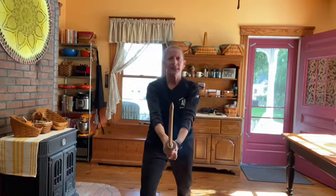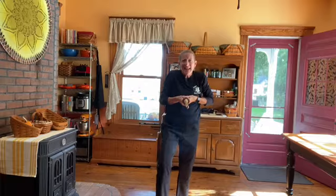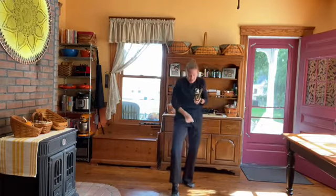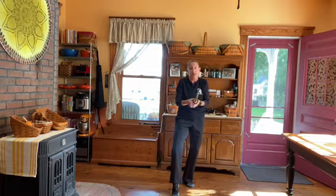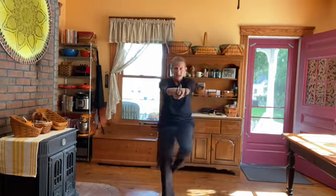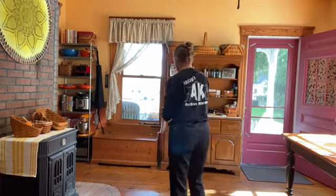Turn, cut. I'm going to pull back to a cat stance, and then come forward to a crane stance. So I pull back to a cat stance, weight's on my left leg, or 90% of my weight's on my left leg. Then I'm going to step onto my right leg in a crane stance. Okay, so we'll do that again facing the other direction.